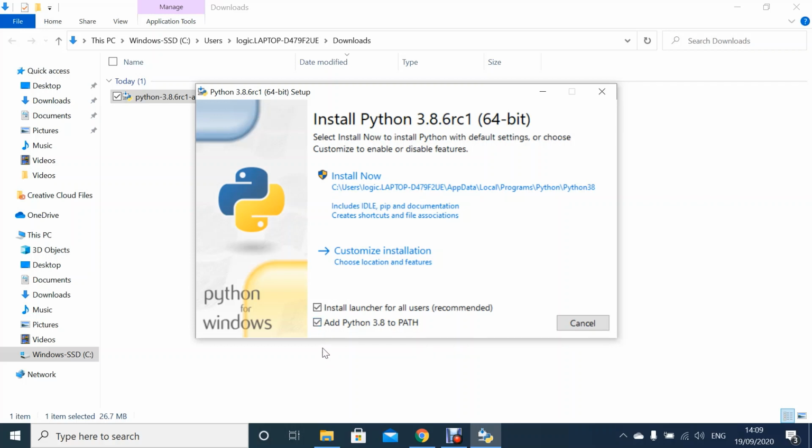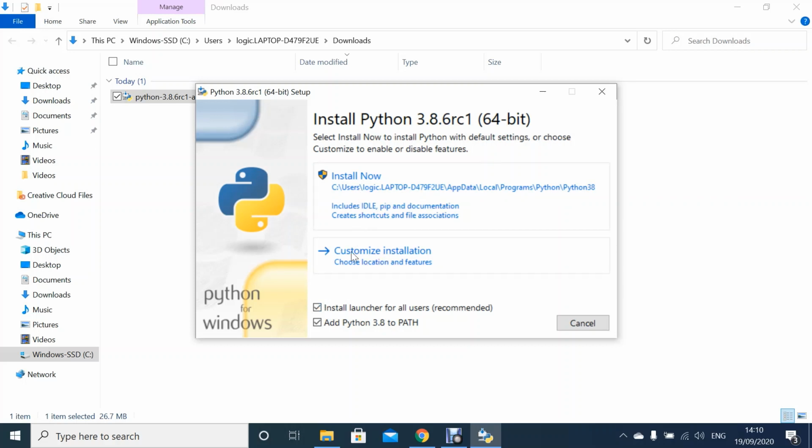We've installed the latest version, which is 3.8.6, but if you have any problems with this version, you can install one previous, which will help you in case you have any problems. Now, it will also say install launchers for all users, which means that it will install Python for any other users you've got on your computer. I want this to happen, so I would click the checkbox, but if you only have one user or you don't want any other user to have Python, just do not click the checkbox, right?